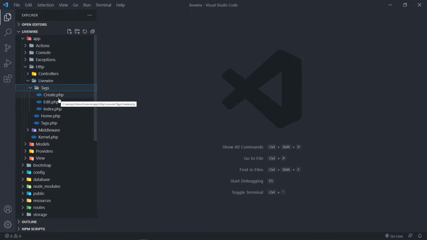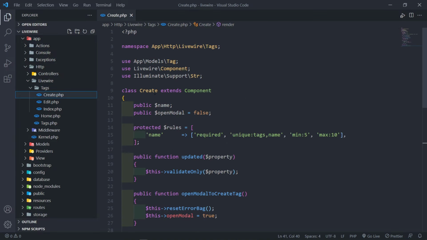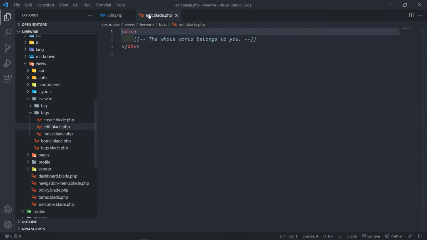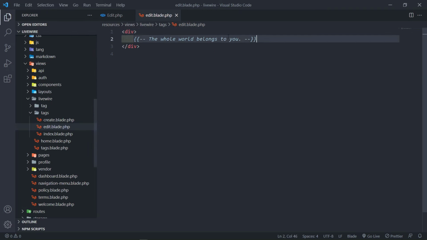All right, so for those that have been following the series, you will see that I just changed my store one just to keep the restfulness of the folder. So right now I'm just going to have a create, edit, and index, and I will have a delete one in the coming episode. Right, so let's go to the edit one right here. Now this is our class and this one is our view right there. Now before I do anything in here, let me just call this one just edit for now.